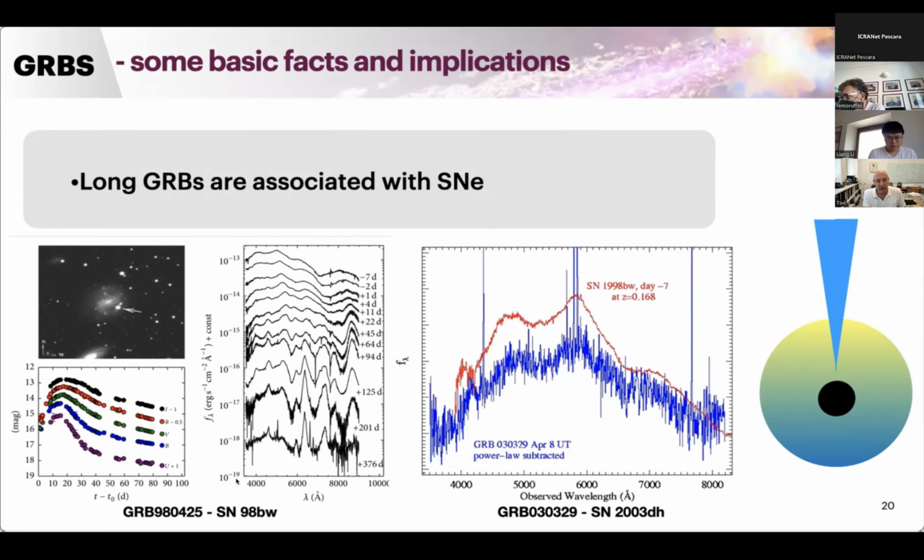So again, this is the picture here. This is the whole duration of the engine activity. T_B is the time it takes to be in the star. We don't see anything at this time. T_gamma is the time after.